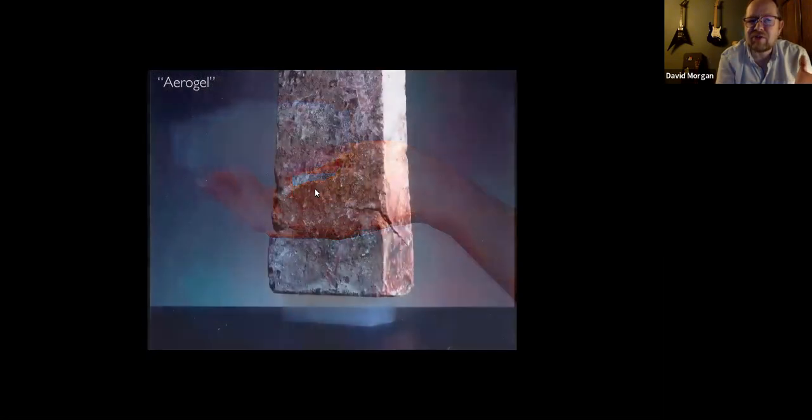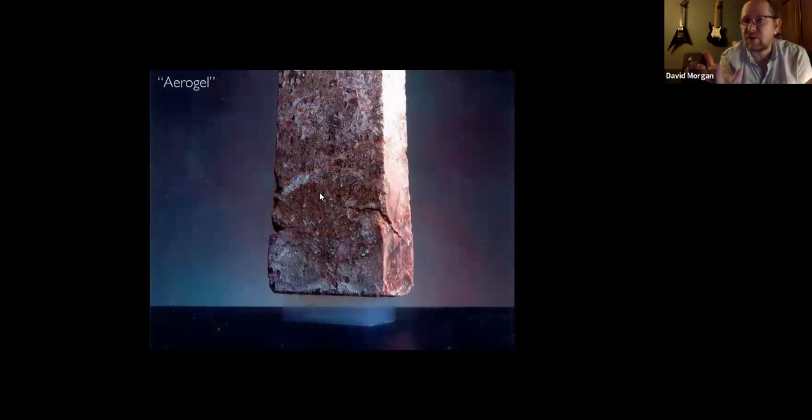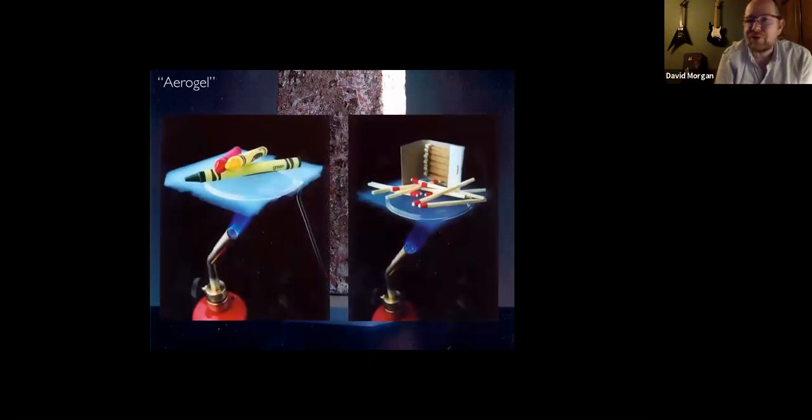But because it's got so much, first of all, it's also really, really strong. Here's a picture of a large piece of concrete sitting on top of a brick of aerogel about the size of a kitchen sponge. So it's strong in compression. You can break it this way easily, but it's sturdy in compression.